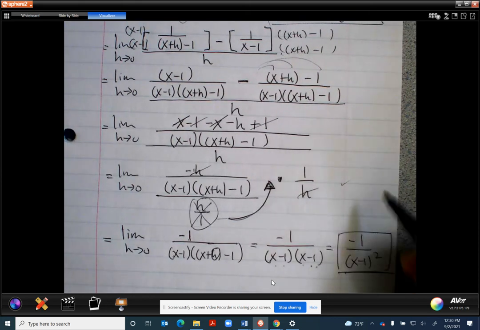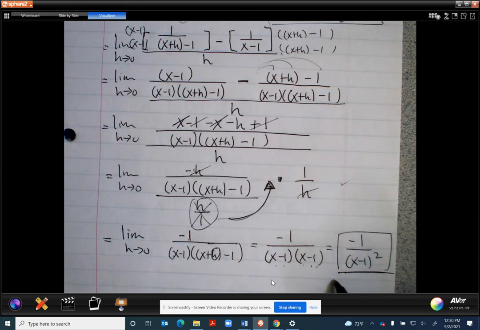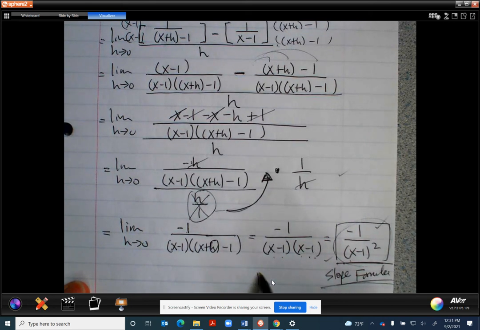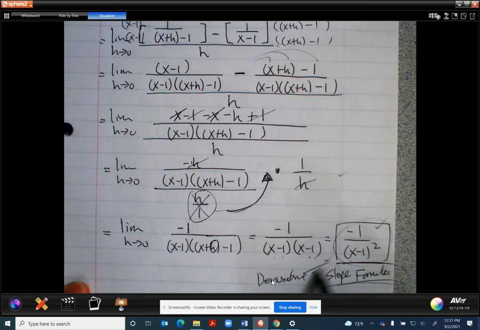What is this representing? Hold on, what is this representing? That's your slope formula. And this will be used to find other tangent slopes. Go back to your direction. Do I need to plug in any values? No, why not? Because they don't give you any points. But if they give you different points, how do I use this? Plug in the x value to find the slope. Does that make sense? But this one, we're done. What is another fancy word for slope formula? Derivative. So they're asking you to find the derivative, which is that, and we're done.